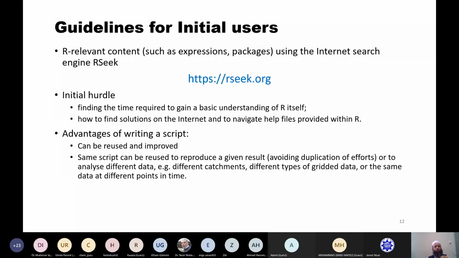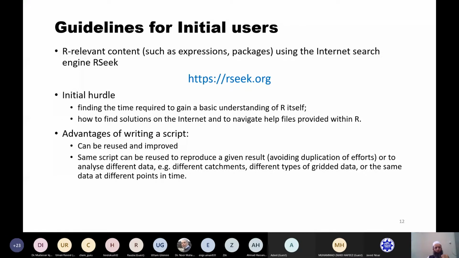Actually, the initial hurdle which is faced by the users is finding the time required to gain a basic understanding of R itself, and how to find the solutions on the internet and to navigate help files provided within R. You can find the solutions from the internet, and also within the R user interface.